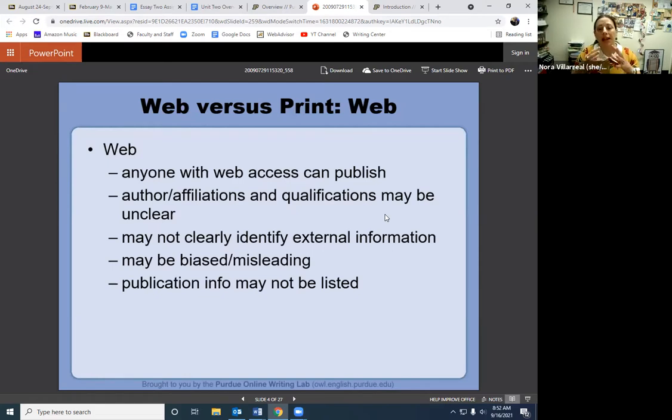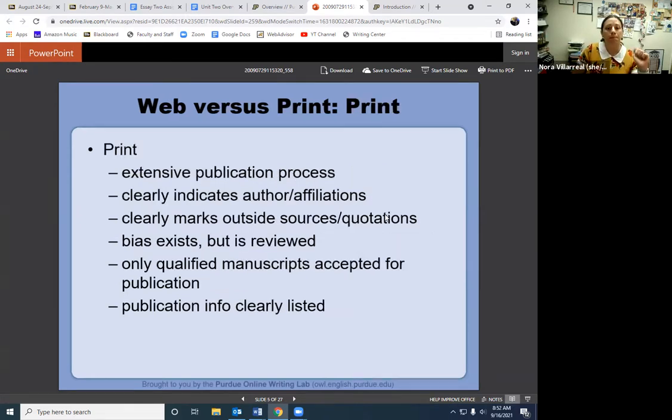They might not clearly identify any external information that they are using, and it could be biased or misleading. We've certainly seen in the past decade some very serious consequences of biased and misleading information that spreads rapidly online. Finally, any publication info for that source might not be listed, so you might not know where it was published originally.